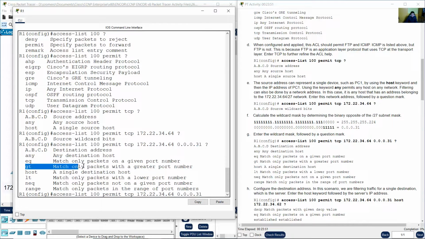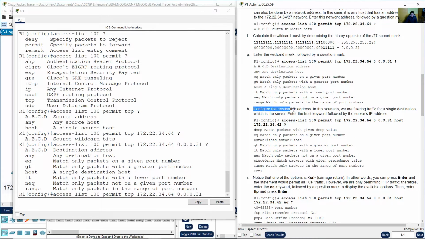Greater than matches only packets with a greater port number. Host is a single destination host, a single IP address. Lower than matches only packets with a lower port number. Not equal matches only packets not on a given port number. And range of ports matches only packets in the range of port numbers.